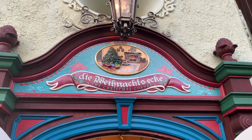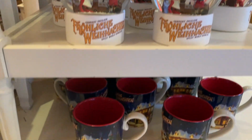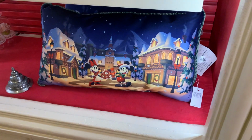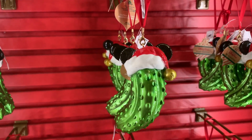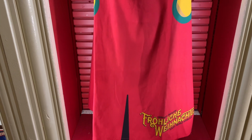With our first treat down, it is time to head back into the shops here in Germany and find treat number 2. Quick detour from fall, and we are heading into Christmas. And pumpkin can be used at Christmas because it's pumpkin season in my house all year long, but I love all of the Germany Christmas merchandise. It's so cute. I love these blues they're holding. Their gingerbread and their pretzel, a nice cookie tray, and they also have a nice pillow. Probably my favorite piece of merchandise in this store, the pickle wearing the Mickey Santa hat. Absolutely adorable to hide on your tree.